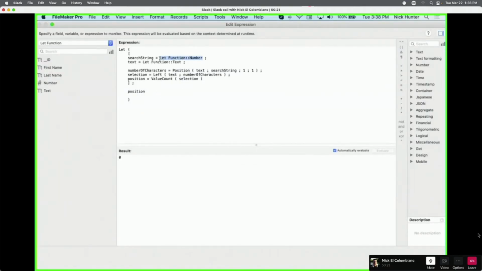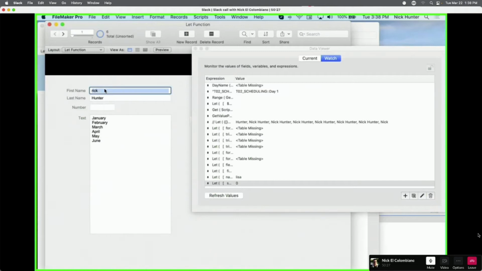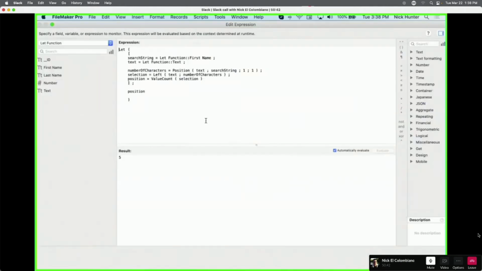I want to know which month it is. If I put January here, I know it's number one, the first month of the year. If I put May, it's the fifth. So it's the position based on the list. So how do we do this?